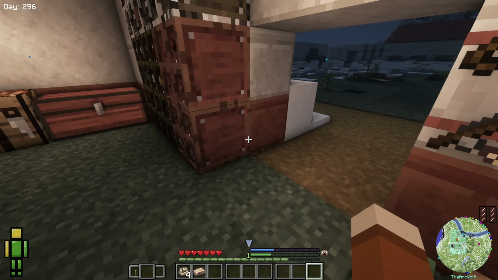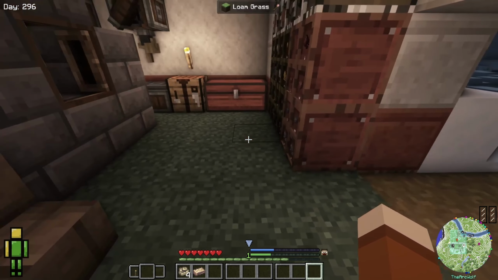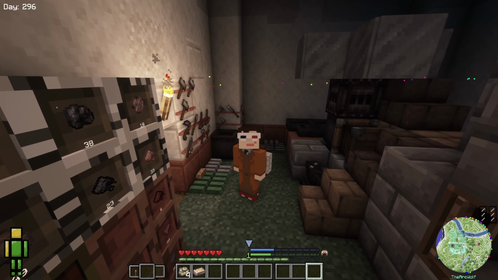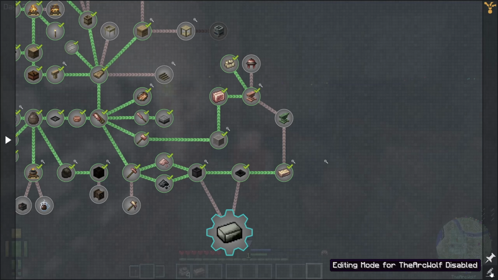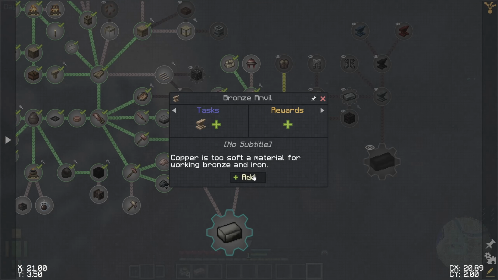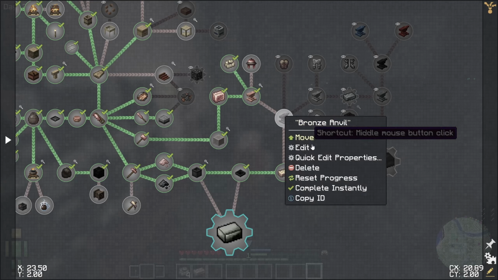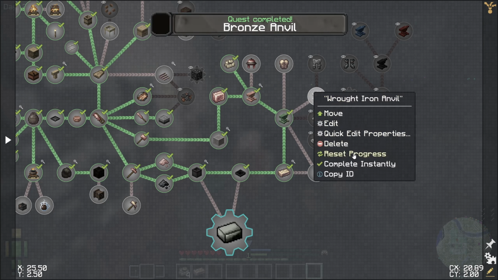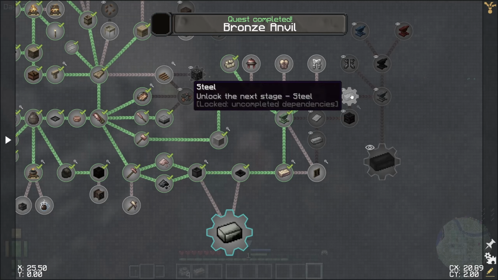So last time, we went into creative mode to fix that issue. That was not necessary. I was reminded a couple times in the comment section that we can use a feature in the quest book. If we go down to this edit mode, we can turn it on. It does show you all the quests, so spoilers. But then we can click on this and right click on it, and then we can complete instantly, since that is a bronze anvil.